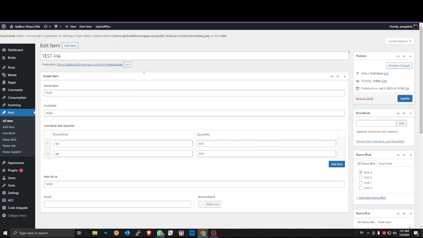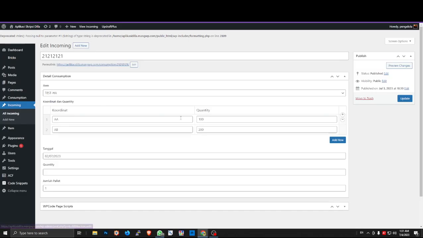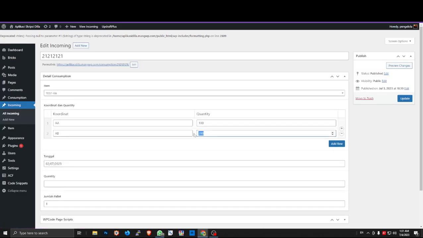And the other interesting part is, because I save it as a custom post type, I have a record of the incoming items which I created before. So here, this is a quantity, and there is the date, and this field I'm not sure about. I need to get rid of that because I think this is not used.